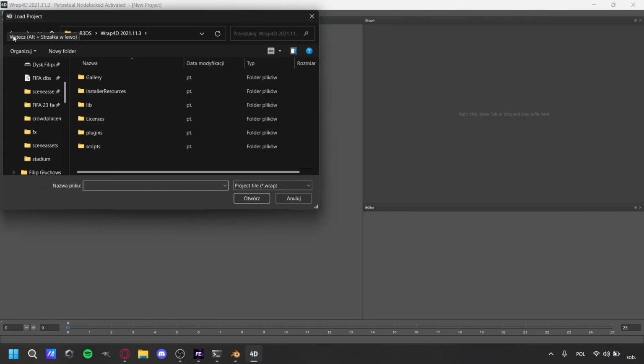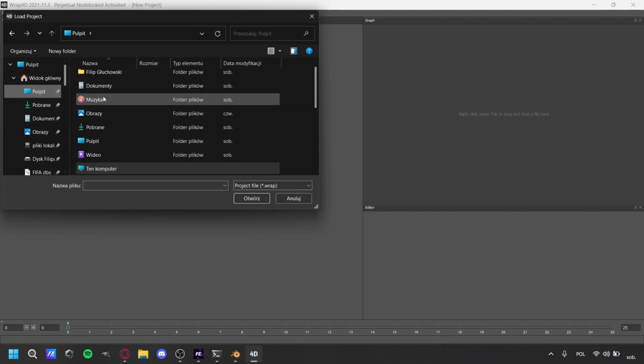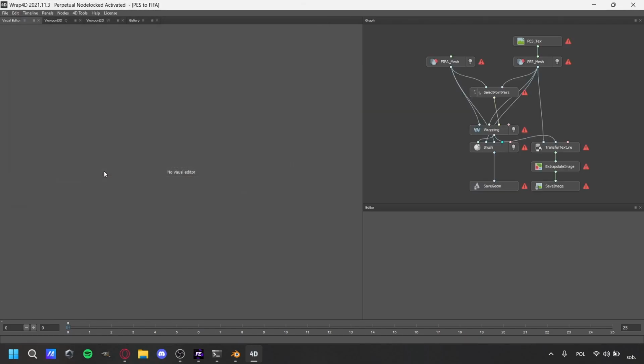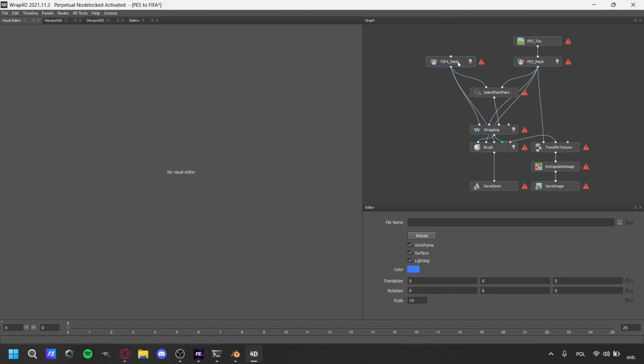and load the project. Like everything else, this project can be downloaded in the description. It's more convenient than creating it each time. These are the nodes that will do the work for us. First things first, upload the FIFA mesh to FIFA mesh, whatever we want, to PES mesh.